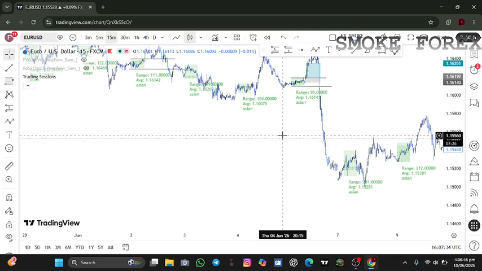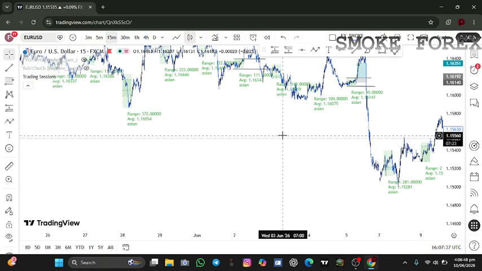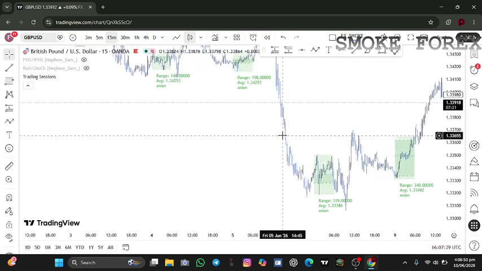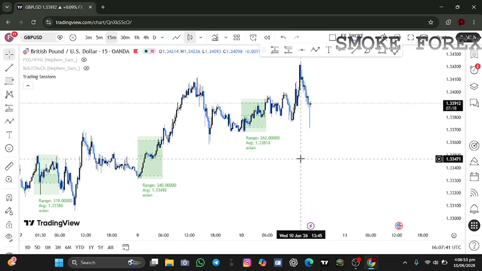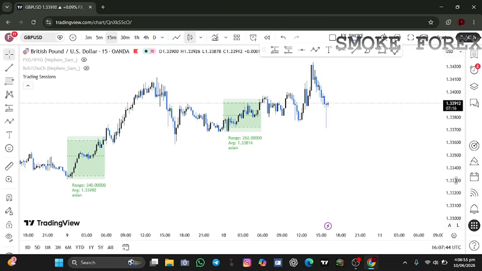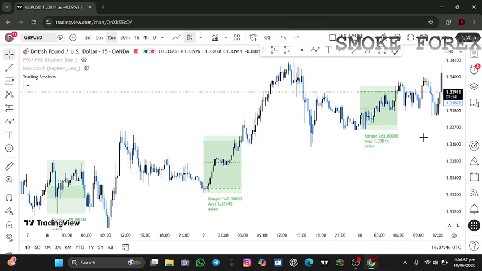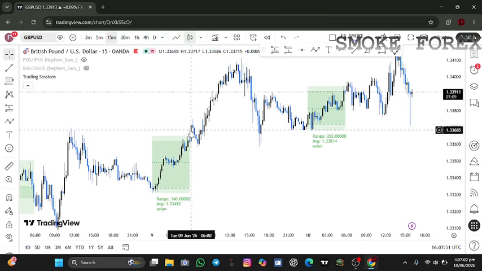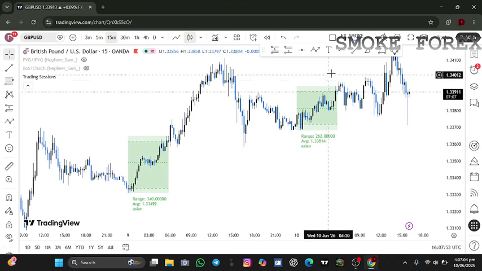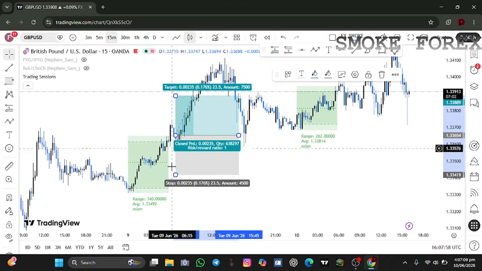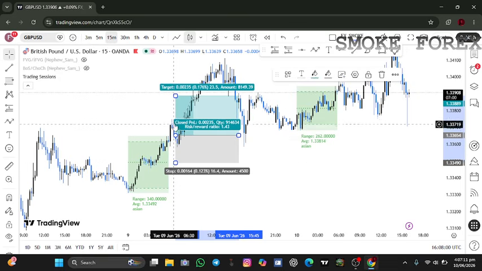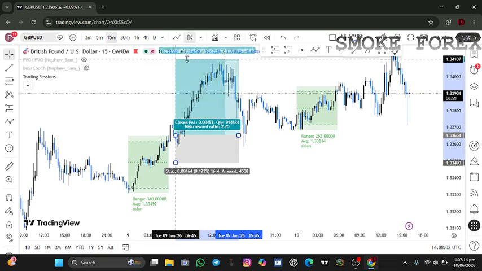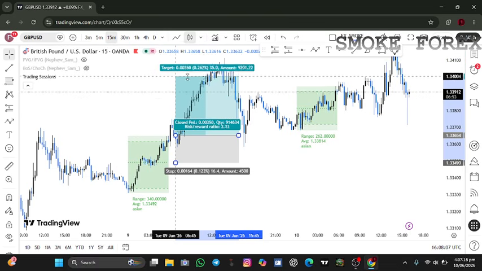So let's check on other pairs, on GBPUSD. On all the pairs I have on my watch, I'm just going to check. You can see this move actually happened earlier, last week, Tuesday rather. If I had my buy limit at the high and my stop loss over here, aiming 1:3, this trade wouldn't have gone through, but if I had aimed 1:2, it would have.